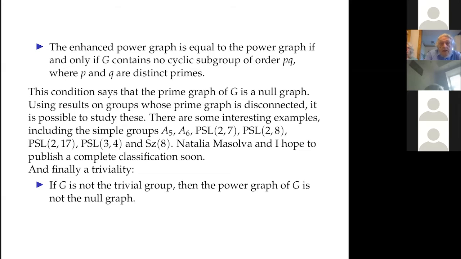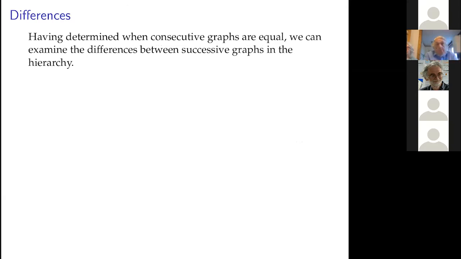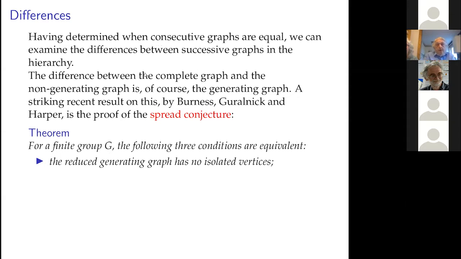Right, having decided that, you might want to go on and say, what about the differences between these graphs? So take two successive graphs in the hierarchy and look at the difference between the edge sets. So the pairs that are edges in the larger graph, but not in the smaller graph. So let's start at the top again.